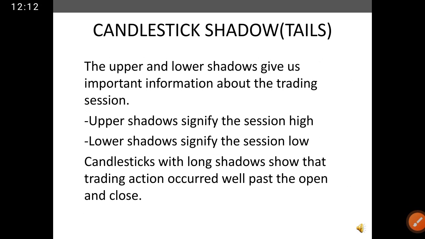Now, candlestick shadows. What do we call candlestick shadows? You can call them tails. I showed you in the last class too. The upper and lower shadows give us important information about the trading session. Upper shadows signify the session high. We call that the upper shadow. We call it high. The lower shadow signifies the session low. You know, we have talked about the various trading sessions.